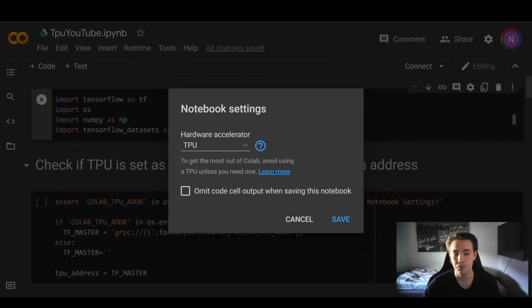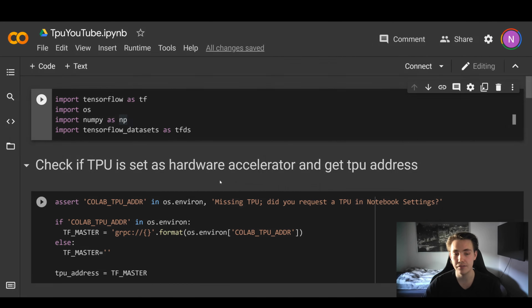So first of all, we're going to go up here in the runtime, and then we need to change the runtime type to the TPU. In the previous tutorials, as I already said, we have been using the CPU, or if you specify none here, it will just train on the CPU in Google Colab. But in this case, we need to choose this TPU as the hardware accelerator, and then we need to save it. So now we've chosen that we want to use the TPU, and we're ready to set it up.